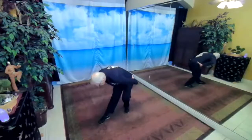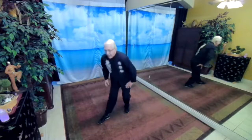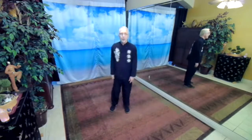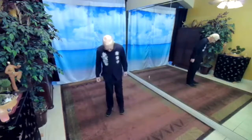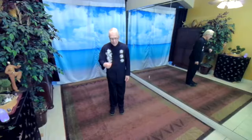Again, inhale and exhale. Just relax into that stretch for the back of the leg. This also improves your balance. Inhale, come up. And exhale, relax and kick the legs out. When I say improve your balance, anything that challenges your balance is going to help improve it. All right, I think we're done with the legs.